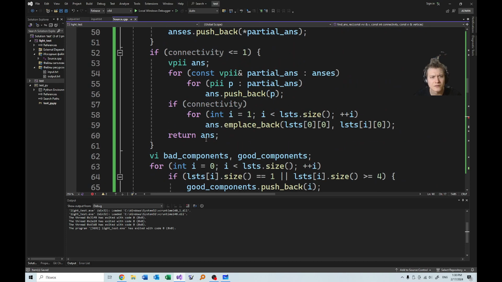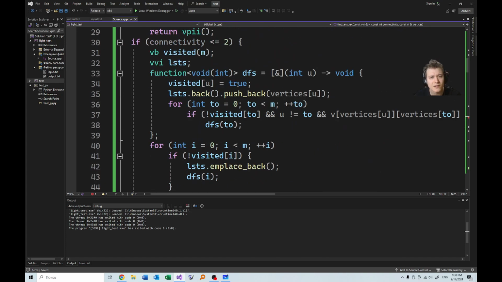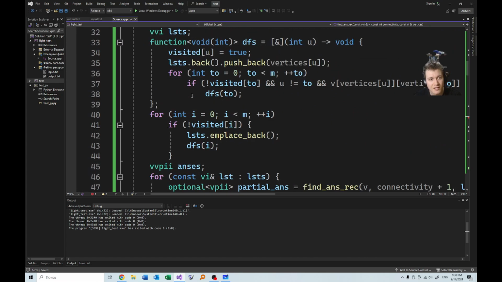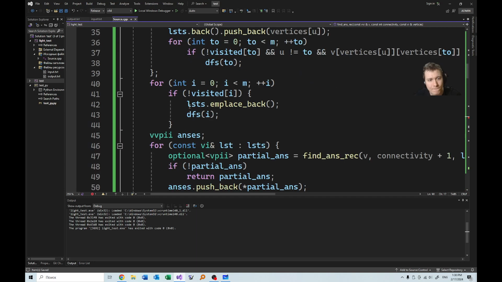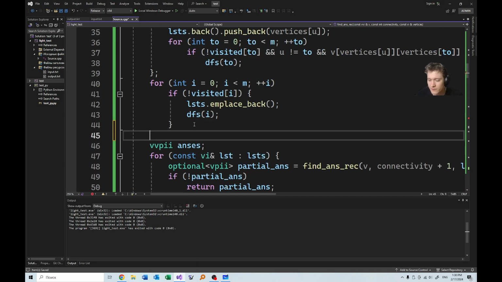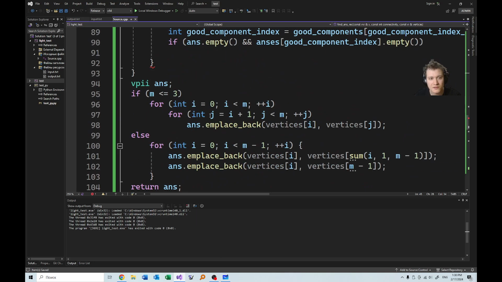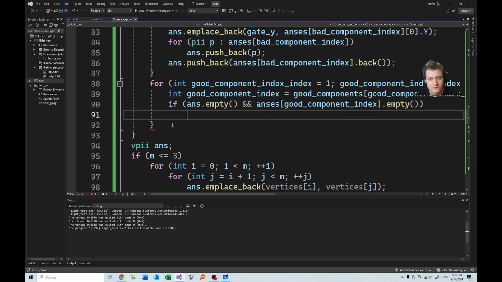Actually, I forgot, okay, here I have an error. I forgot about it. So I need to check for completeness of my graph.